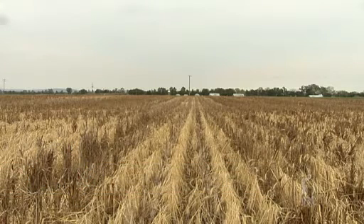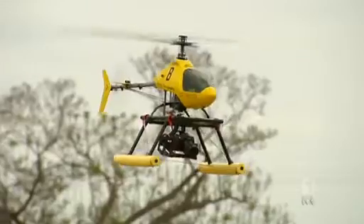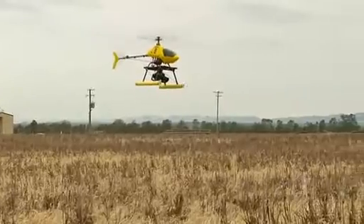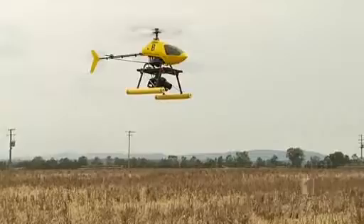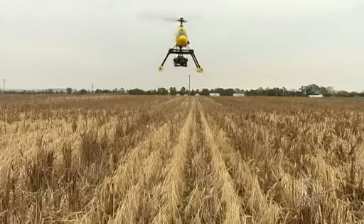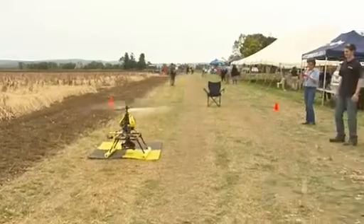If the whole idea is to minimise the impact of food and fibre production on farmland, then this approach is about as light as a feather. This model helicopter is part of the burgeoning squadron of unmanned surveillance systems helping leading-edge growers tweak their paddocks. The data they collect can significantly reduce the amount of water, fertiliser, herbicides and pesticides that need to be applied to get the crop over the line, and they were one of the star attractions at the Field Day.